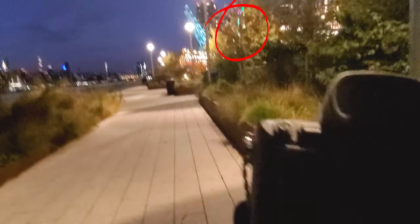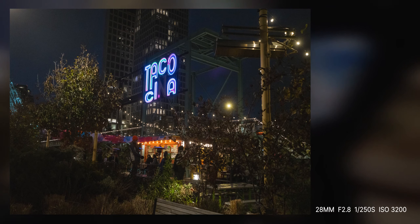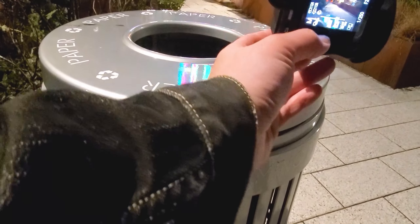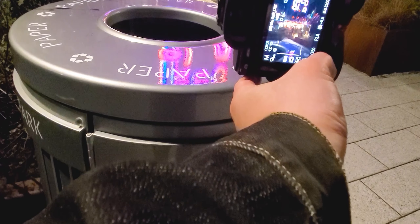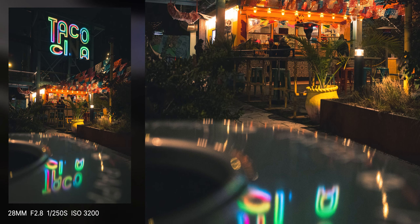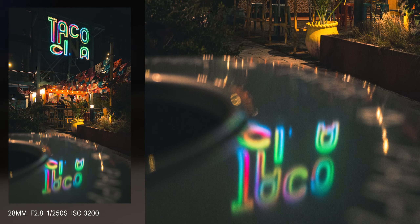On my right, there is a small taco stand with colorful signs and lights strung up. This first shot I took did not work at all — the frame was just too wide and too busy, with a bunch of trees and no focal point for the viewer. I walked up a bit to try to get a different angle. Here, you can see I used the aluminum trash can to cast reflections of those lights. I had to get really close and angle the camera up to get the right composition. This is a much better shot because your eyes are pulled right into the taco stand, and there's some interesting light from the reflection.